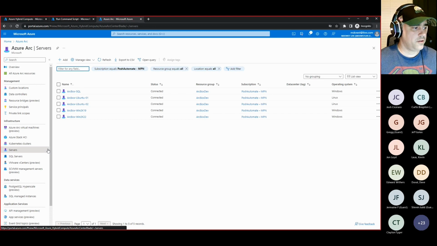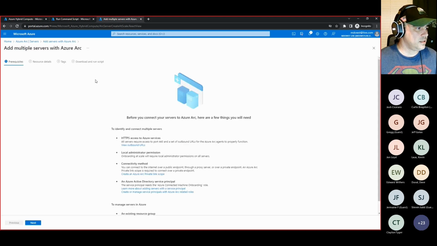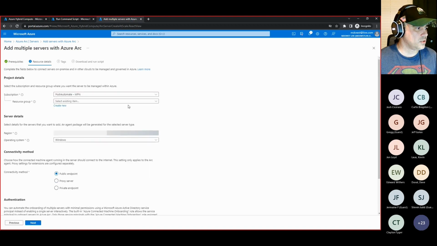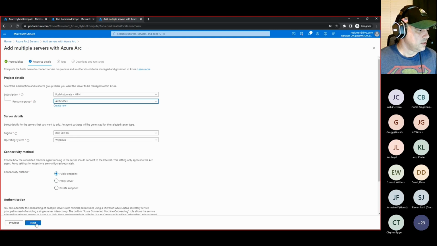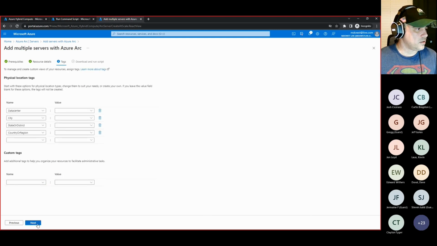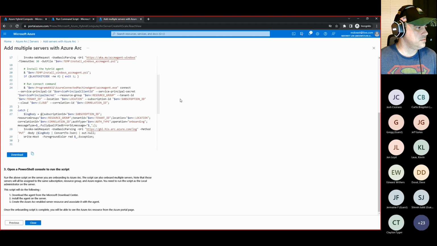If you currently have your devices enrolled in Log Analytics, that becomes the easiest way, because you can sit here and click this button, and it's going to change the Log Analytics agent to the Arc agent. But you also have the ability to come in here and generate a script that you can deploy out to multiple environments, and it becomes pretty straightforward. You go in here, enter all your things, and then here's your script. Go run this on your devices, and they'll all come in there.